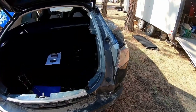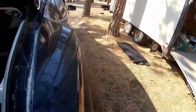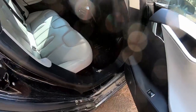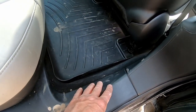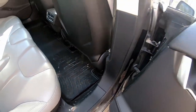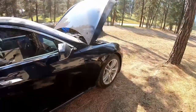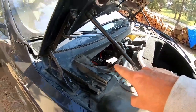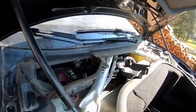It's easy to route it on the inside. There is the trim on the bottom, so it's easy right along under here. There's a bunch of wires under there anyway, so we can just pull these trims up at the front right here and route that through there. That's not too bad, but obviously the battery or the fuse area here is outside. So we got to get to the inside, which means we have to go through the firewall.